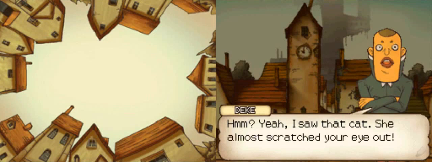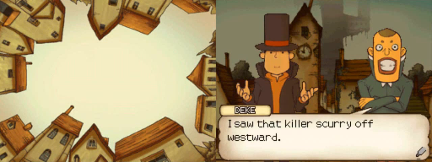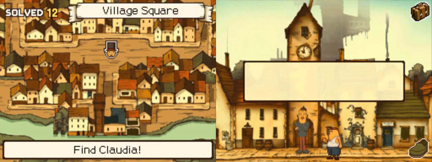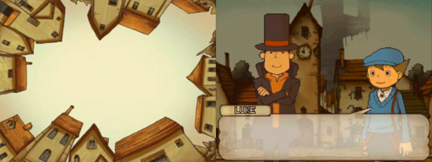Yeah, I saw that cat. She almost scratched your eye out. Help catch her, you say? Thanks, but no thanks, I like living. Did you see that ferocious beast? I'm not going anywhere near her. Could you at least tell us in which direction she ran off? Or maybe give us a puzzle? I saw that killer scurry off westward. She had fangs the size of daggers. You don't have a puzzle for us? You are an enigma, sir. Oh, I almost forgot. We ought to visit the local inn and see if we can procure some rooms for the night. Sounds good to me, Professor.